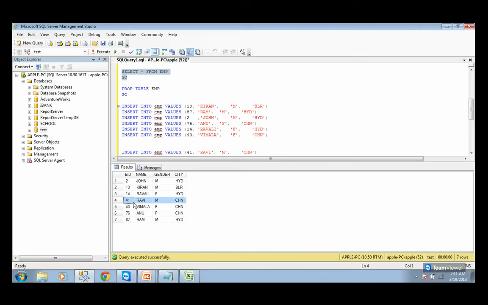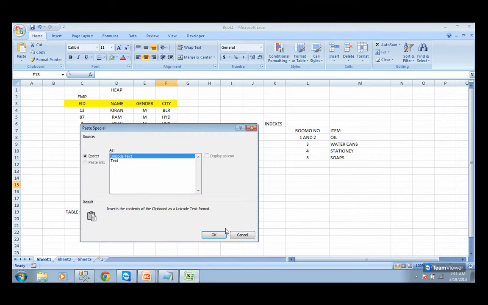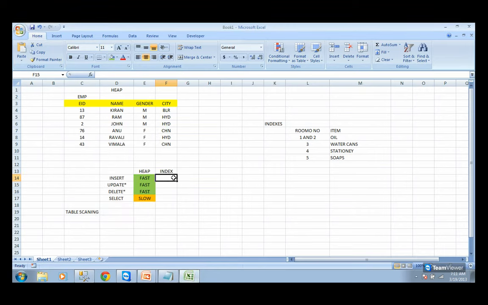You need to insert in between. That is a burden to SQL Server. If there is no space between 40 and 43, first it has to create the space, then insert the data. That's where it will become very, very slow.